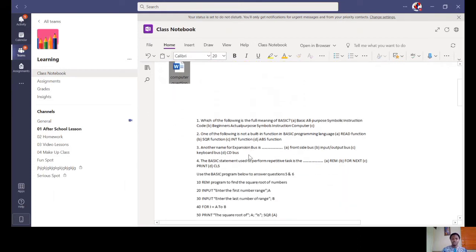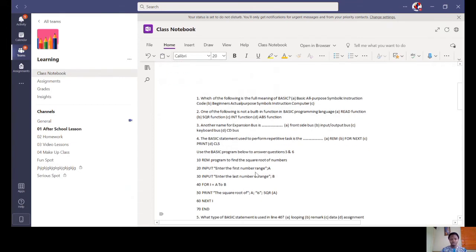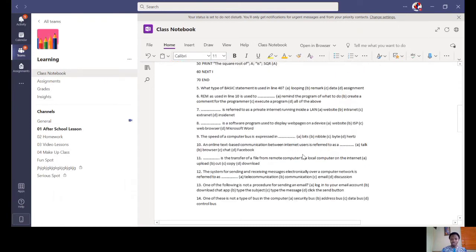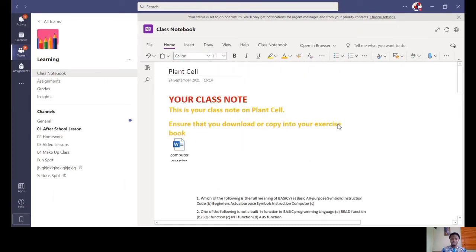So students have the choice of either downloading the notes or just copying it directly into their notebook by looking at it. So the next thing is the video. I want to attach a video as well to this particular note. You may not actually attach a video. You may do a video separately if you want, right? But I'm just putting everything into a single document. And I think it makes a lot of sense that the note, the video, and the assessment, everything relating together goes into a single document.